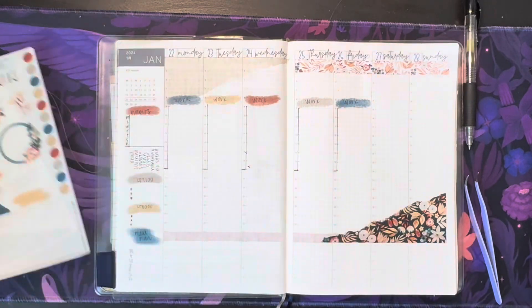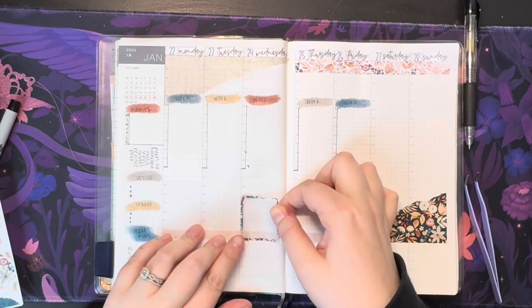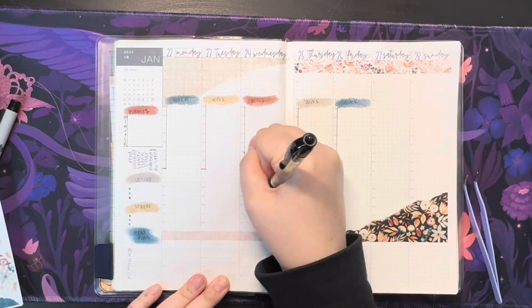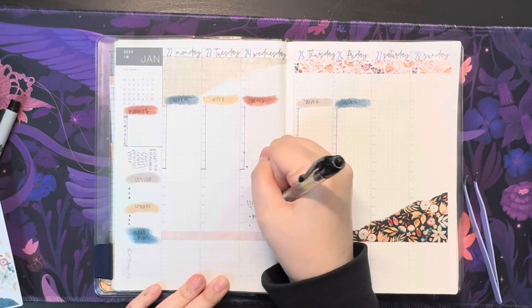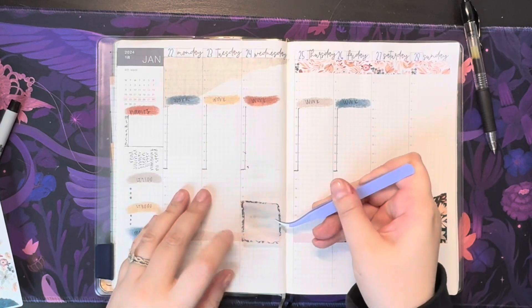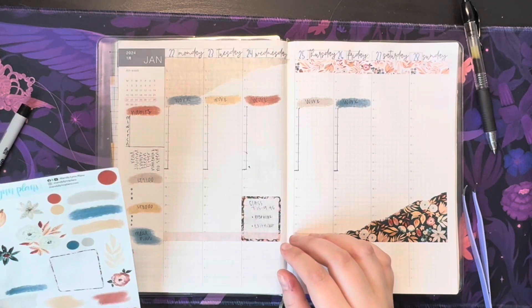That's my sidebar complete. Now let's take a look at what I need to put on my calendar. I know that I have class on Wednesday at seven — see how big this box is. I'll write everything I need in here first: class 7:15 to 9:45, I need to do prep work and exit ticket. Over that I'll just stick this box at the seven o'clock mark. And just like that, I know before class I have tennis every day of course.